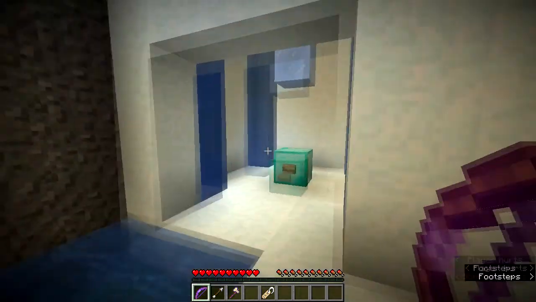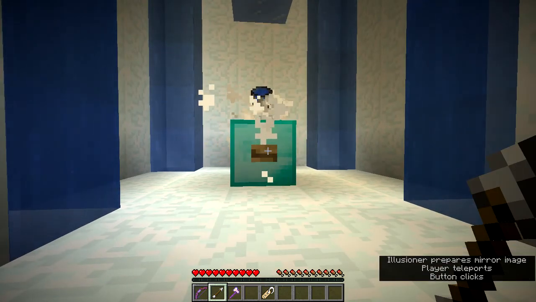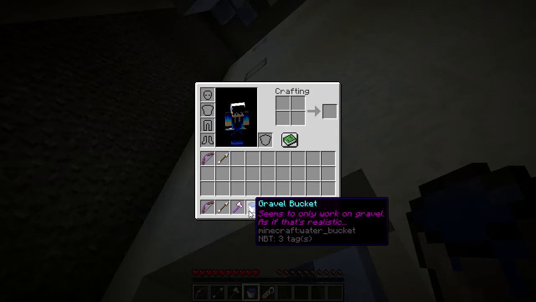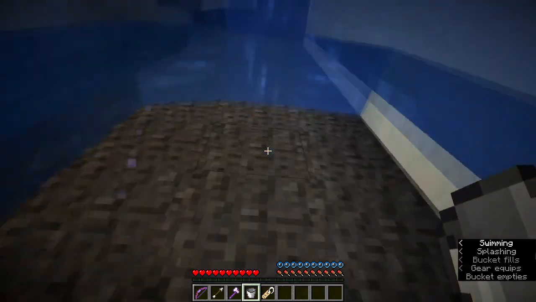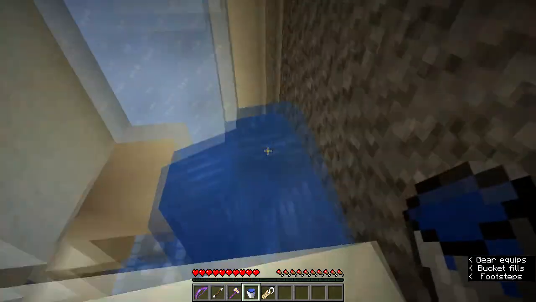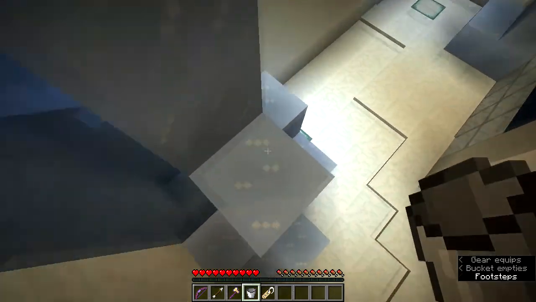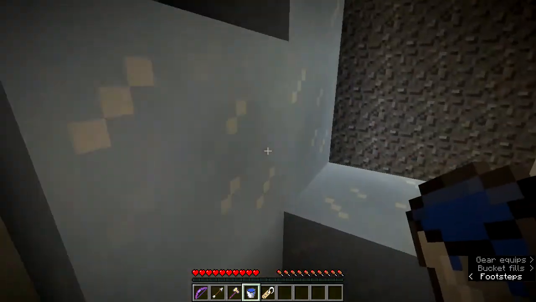Okay. Huh, diamond button. Come on. Water bucket. But that's very useful. It seems to only work in gravel, as if that's realistic. Well, works for me. Okay, so now I'm up here. Great. I can also put water here, which is useful. Okay.